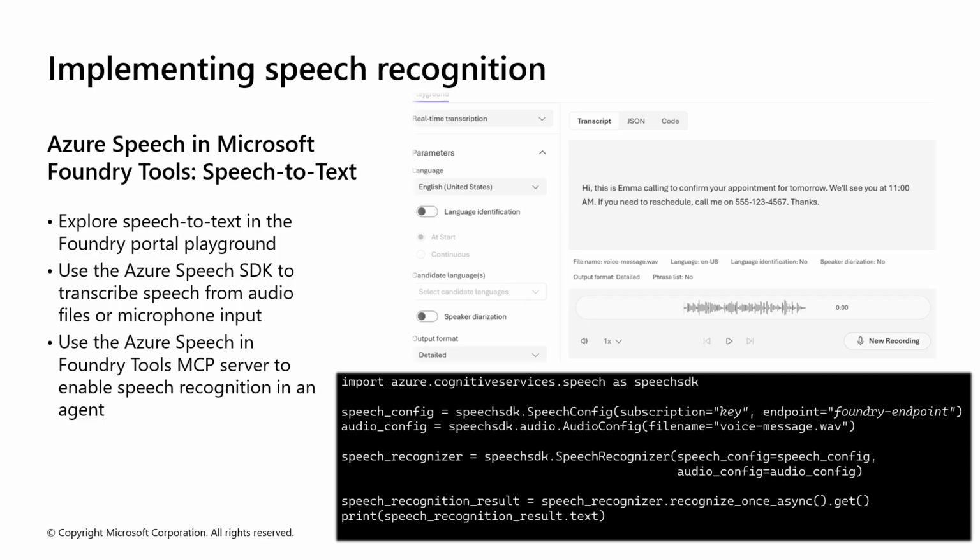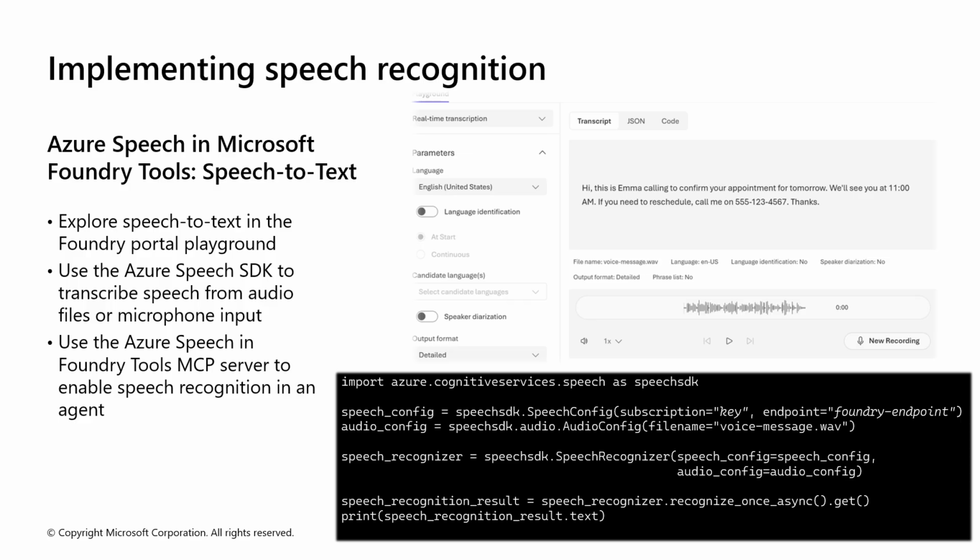On this slide, we have an example of an SDK call. Now let's take a high-level look at what the code is doing. You don't need to memorize this code. What matters is understanding the flow. At the top, the application imports the Azure Speech SDK. This SDK gives the app everything it needs to work with speech services in Azure. Think of it as a toolbox that lets your application listen to audio and turn it into text.